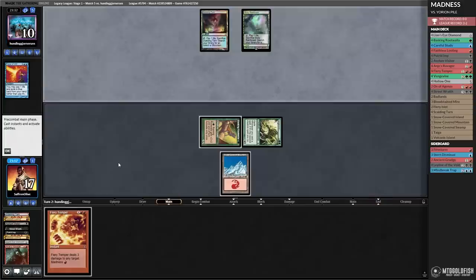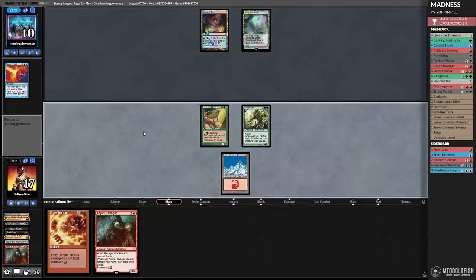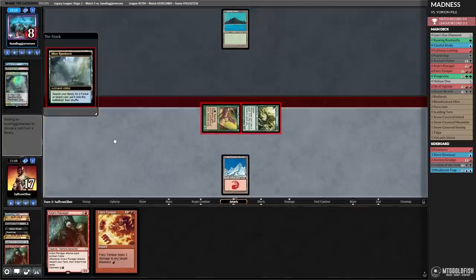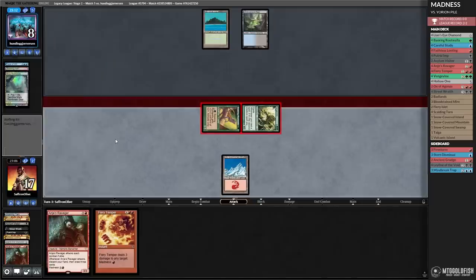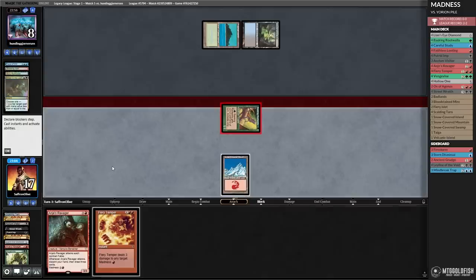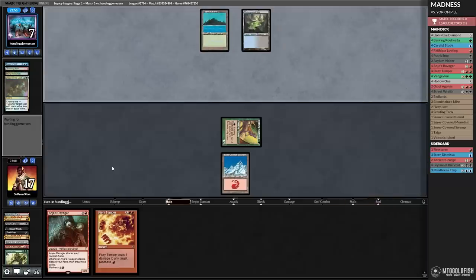Opponent plays a Misty Rainforest. Passes. We go to combat. We attack. Will it be enough? Oh, they found an answer. Opponent cracks Tropical Island. Cracks Underground Sea. Oh, no. A Drown in the Loch. Okay. Oh, it's slipping away. It's slipping away. Well, opponent goes to 7.